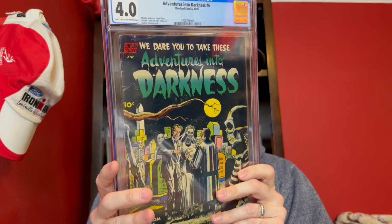It's kind of an interesting jump. Usually it would be like light tan to cream or something like that, but light tan to off-white pages. And actually, you know, it presents pretty well. No real big creases or anything in the center. So, awesome book. So yeah, that's the first one.